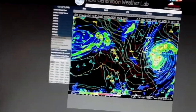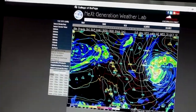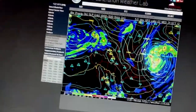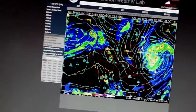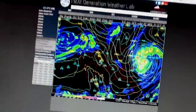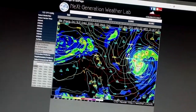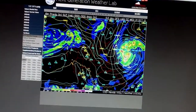Then we could have flooding, 10 inches, 15 inches of rain, if this indeed happens. The winds might not be as bad as the rainfall. We could be dealing with so much rain that, with all those falling leaves clogging up the drains, we'll have extreme poor drainage flooding, especially under those overpasses, like on the Meadowbrook Parkway and the Sawmill River. We could have flooding, not from the river, but from the rain. So this is a dangerous situation.